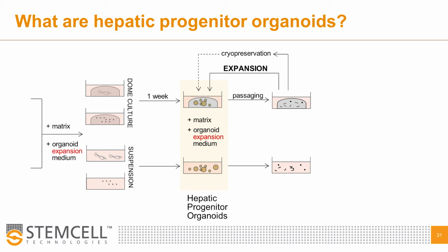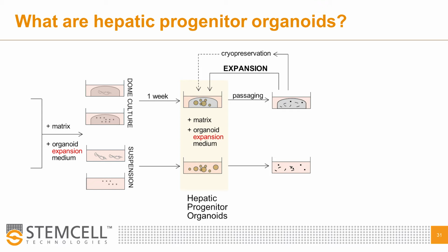Established organoids can also be cryopreserved for long-term storage and cultured as organoids again at a later point in time. As I mentioned before, hepatic progenitor organoids have an active stem and progenitor cell population, which allows indefinite culture of hepatic progenitor organoids. But this comes at the expense of mature hepatocyte gene expression, and hepatic progenitor organoids do not yet exhibit significant cytochrome P450 or other liver-specific detoxification properties.